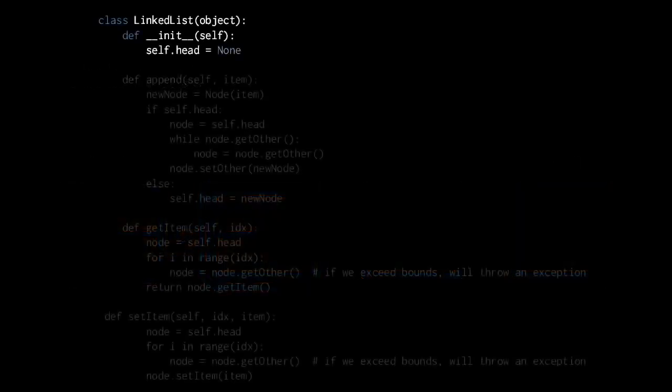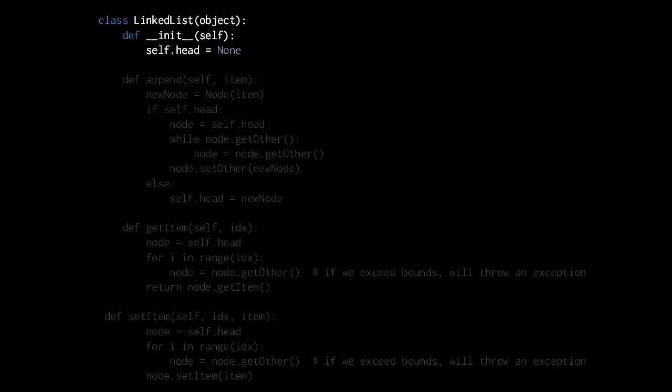So now consider how we might implement a linked list as a Python class. In this case, though, we'll keep things simple and not include any operations for removing or inserting items in the middle of the list, but rather just include operations for retrieving values of items in the list, changing the value of an existing node in the list, and appending an additional item to the list, tacking on a new node.